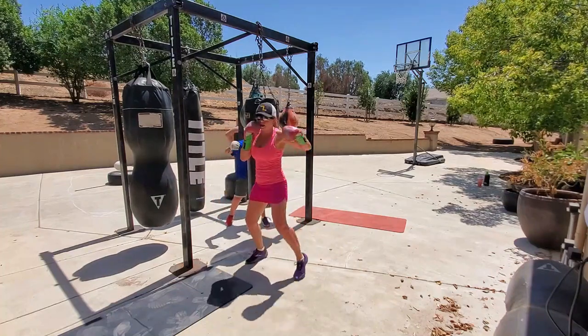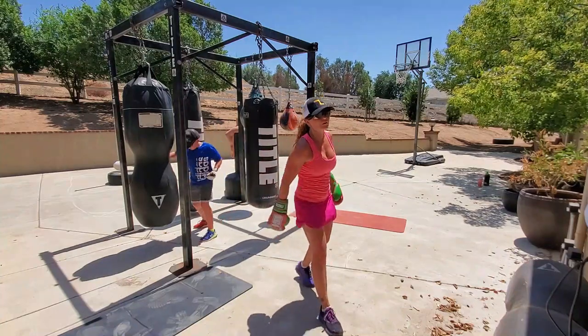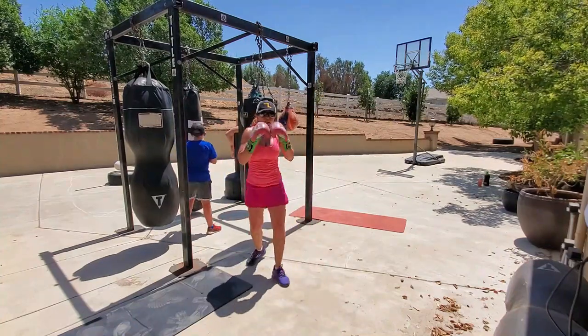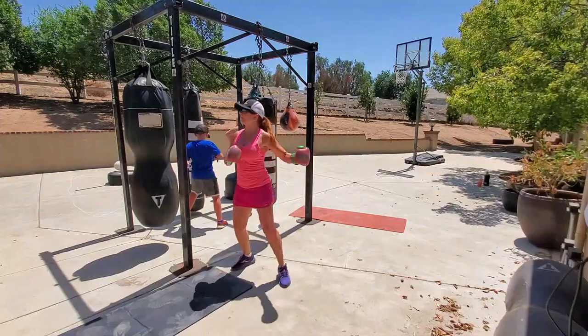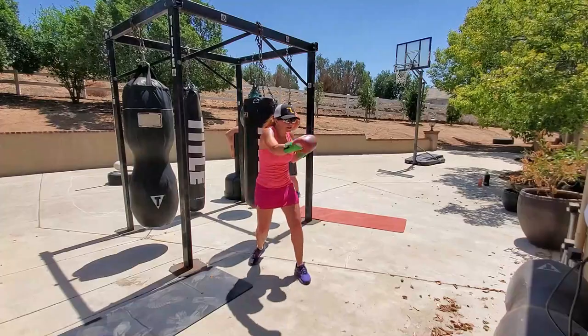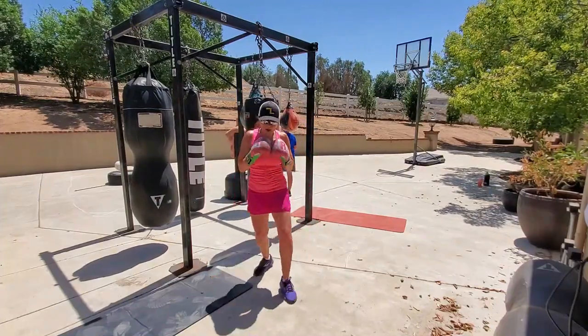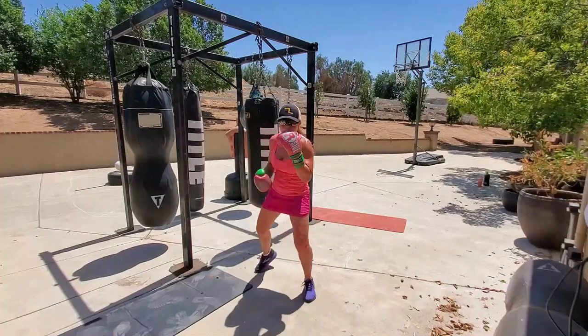Left, right, left, right, left, right. Opponent is right in front of you. Right there. So we're not looking to the side. We'll be throwing a hook. And our focus is right here in front of us. That's where you're punching, okay? Bam, bam, bam, bam, bam, bam. And reset.